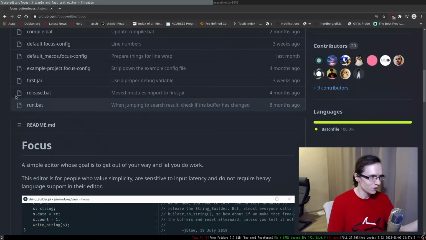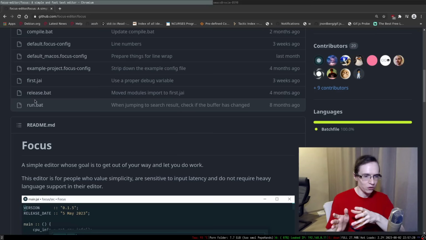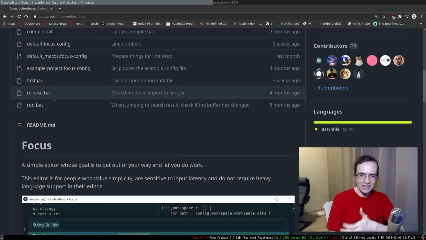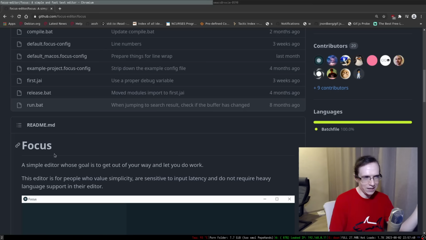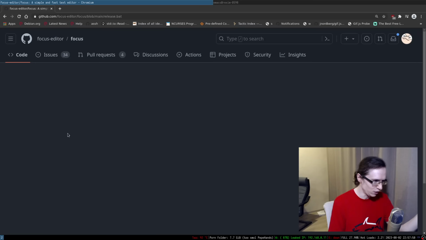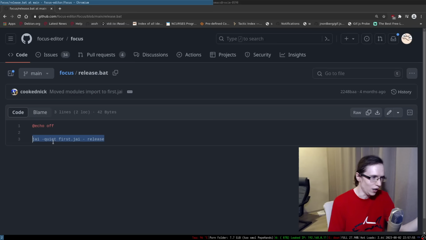I thought the entire purpose of the philosophy of Jai is that the compiler itself is a build system. You don't need additional scripts on top of the compiler to facilitate anything. You just have one single file, you just build that file and it does the rest. But still, I suppose this is some sort of old reflexes, or maybe to hook things up into text editors or something like that. I don't really know, but it is what it is. After all, these batch scripts are not really that big, they just call Jai with a couple of parameters and stuff like that.